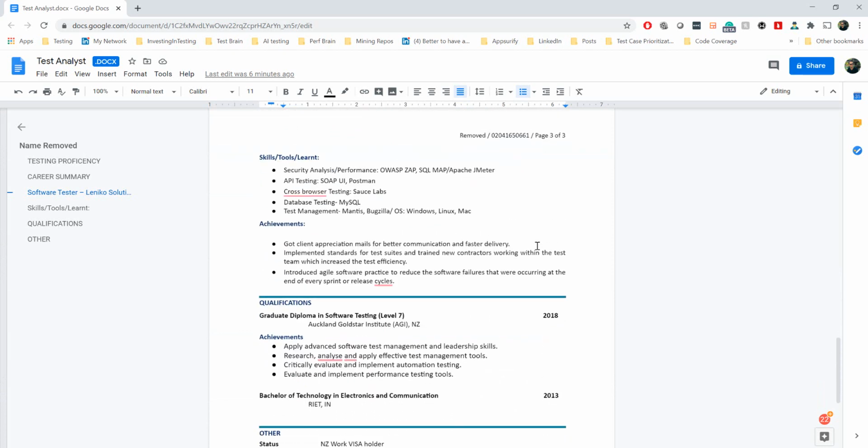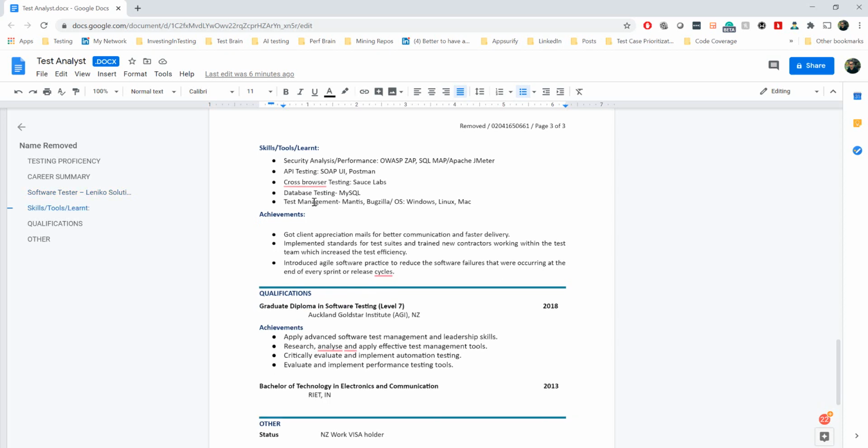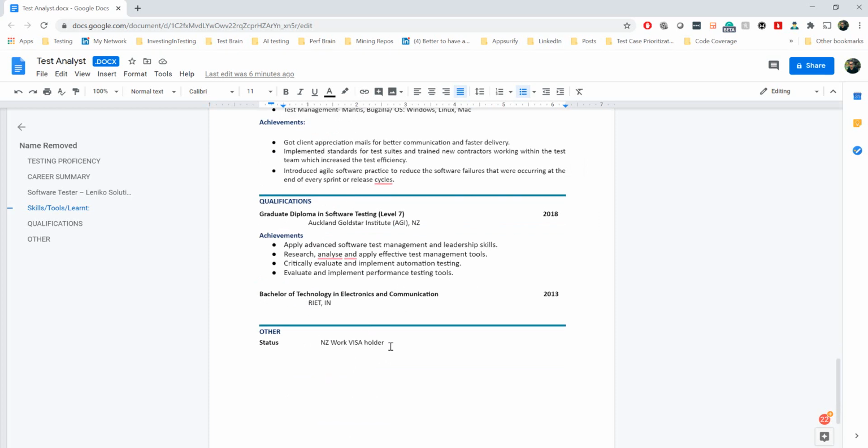What else have we got? Again, this is going to be American versus British spelling. Cross browsers fine like this, I believe. I can't actually remember. I'd probably look at SourceLab's website to see what they actually did and match that. I told him I don't think that this is needed.